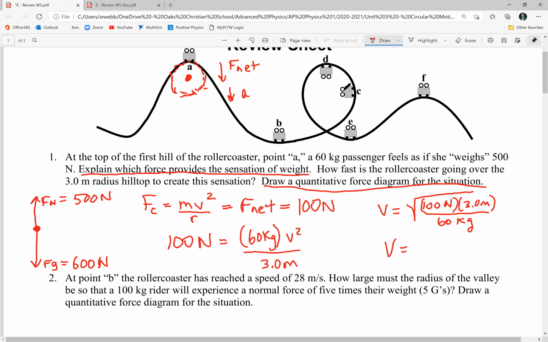Getting a pretty consistent set of answers in the chat. Jilly, have you finished getting an answer for v yet? What'd you get? About 2 meters per second. Yeah. If we look at these numbers, the 60 only has 1 sig fig, the 500 only has 1 sig fig. This curriculum frequently gives numbers with only 1 sig fig, which is kind of annoying, but if we wanted to follow that just for practice, it would be 2 meters per second. I think it's about 2.2 something, like most of you are coming up with in the chat if you don't round it. So that's how we would solve question number 1.